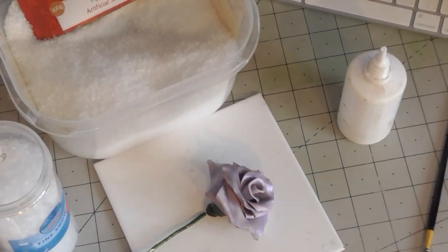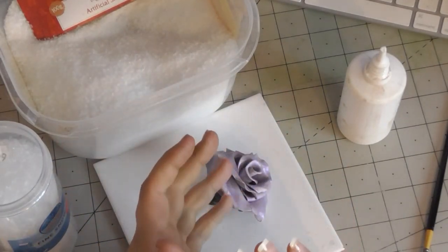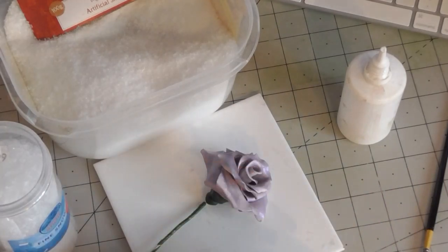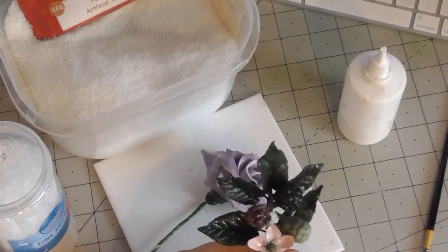Now I've searched and searched because I wanted to localise where I put my snow, and I cannot find any videos at all that show you how to do this. So my theory was that I would have a go at it myself and then bring a video to you guys and let you see how I've been doing it.